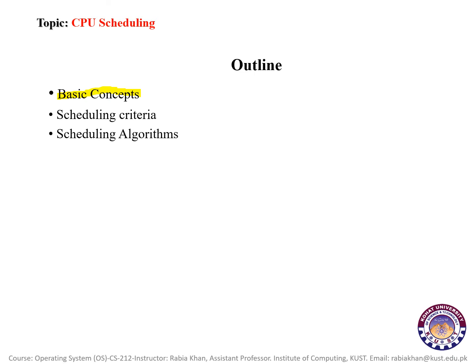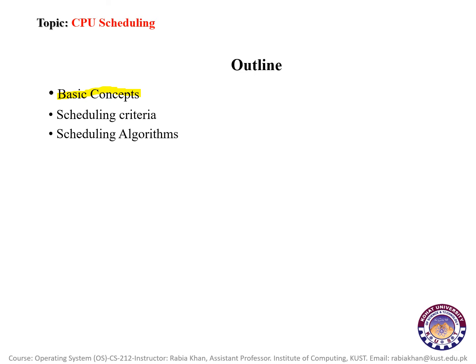We then discussed the dispatcher. Dispatcher is actually a CPU or an operating system routine or a function that assigns the CPU to the process that has been selected by the CPU scheduler. So the dispatcher actually performs the dispatching functions. That means it sends the process to the processor for execution. Now, which process is sent to the processor? The one which has been selected by the CPU scheduler.